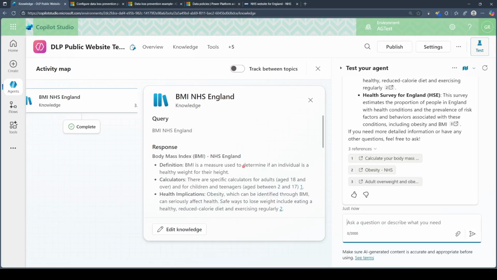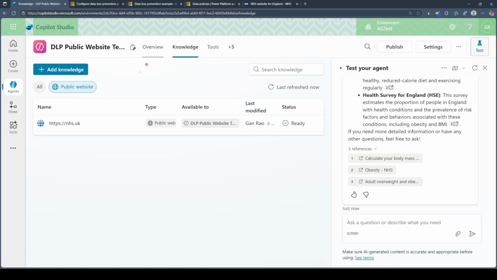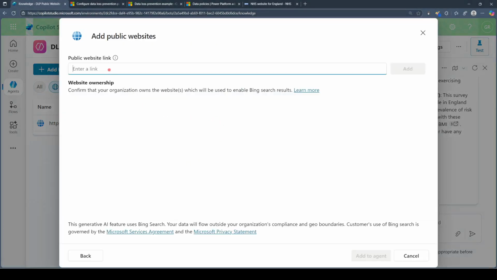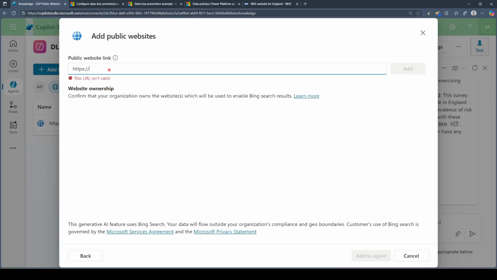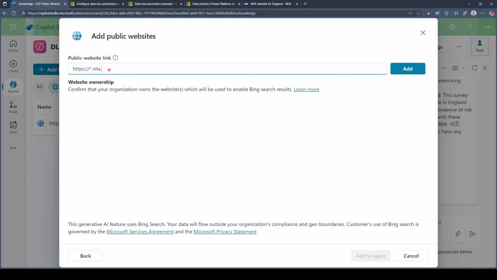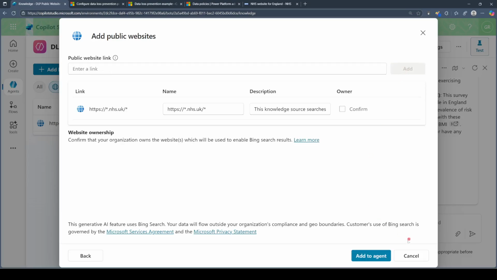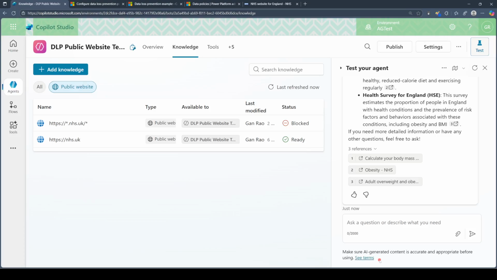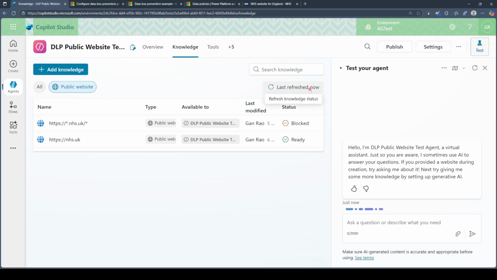So now if I use a different website, add public site, you have seen that, now add public website, https://*.nhs.uk*. In case there are any subdomains like support.nhs.uk or something like that, that is going to be helpful to you.